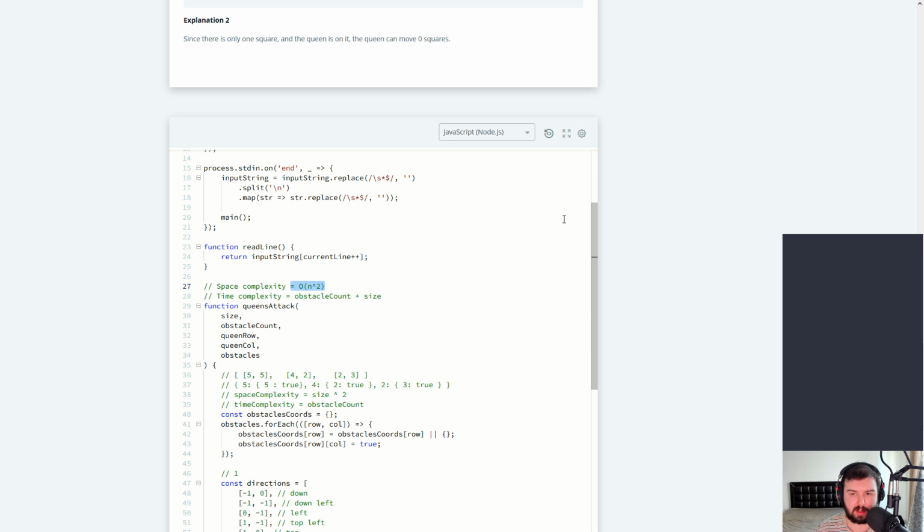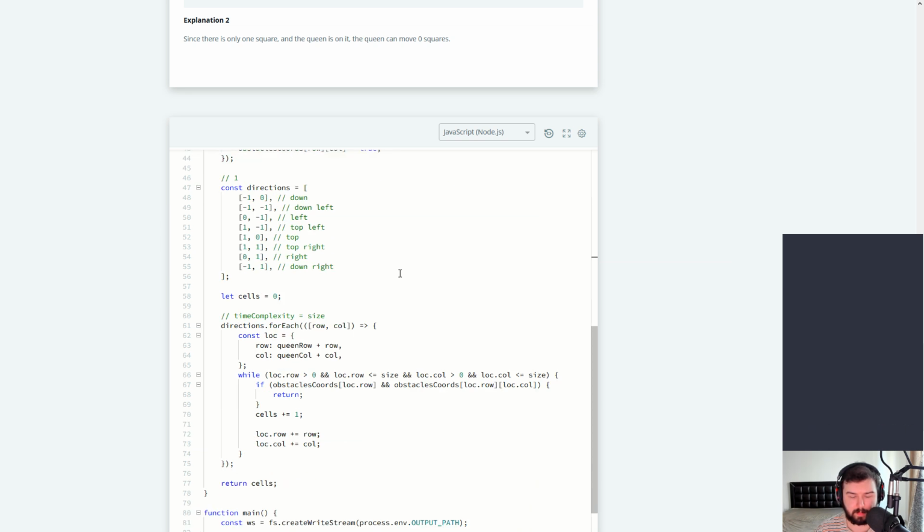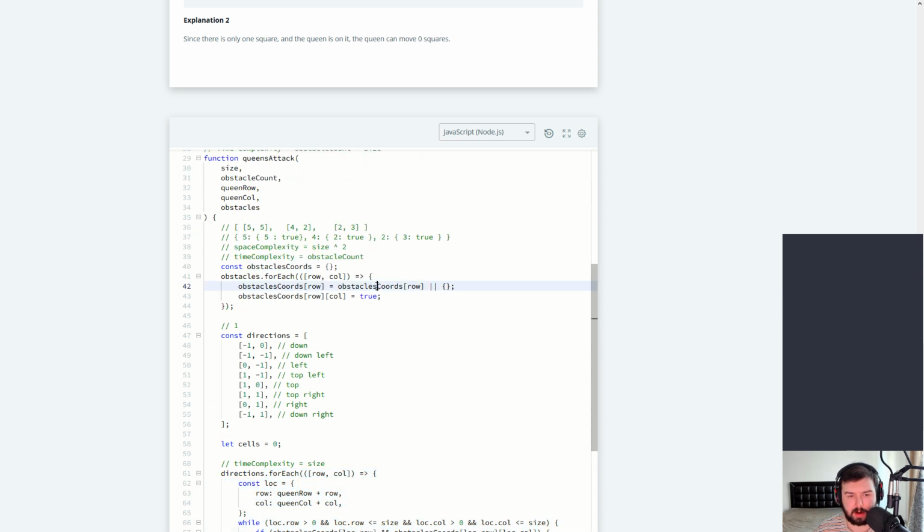Instead of going through all cells and all obstacles, no, through all obstacles we need to go anyway, but we can go through them and see if they are on the way of the queen, and add them only in this case, or not add them.